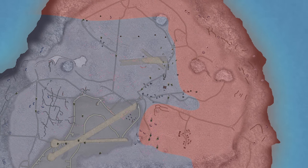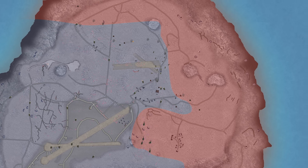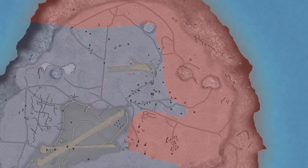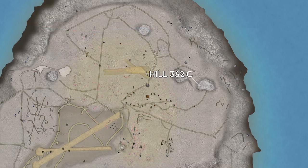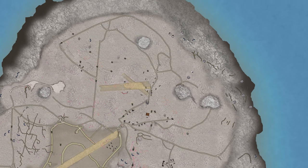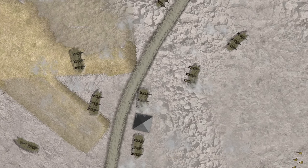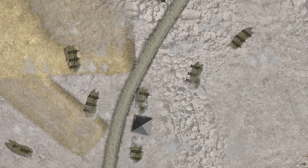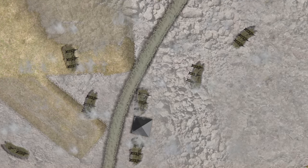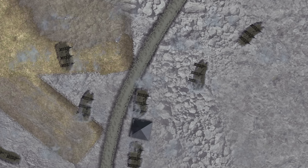By the 5th of March, the Americans have finally breached the Japanese main defensive line, only to come up against a strongly fortified secondary line. The 3rd Marine Division, under the command of Major General Graves Erskine, has cleared out most of the Motoyama Plateau, only to be held up by Hill 362C, a dominating feature overlooking a volcanic sulphur field. Life in the foxholes is near impossible for the Marines, who must contend with hot sulphur burning their skin as fumes bubble up from cracks in the ground. The initial assaults against Hill 362C have so far failed with numerous casualties despite overwhelming artillery barrages. General Erskine orders another attack before dawn on the 7th, but this time will employ new tactics.